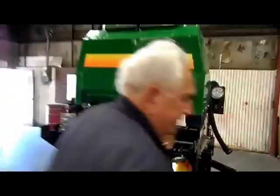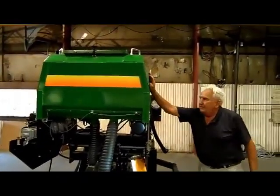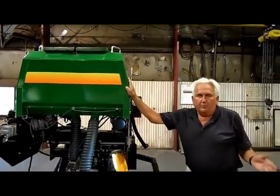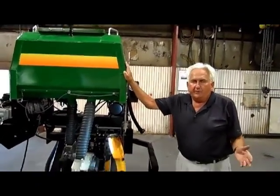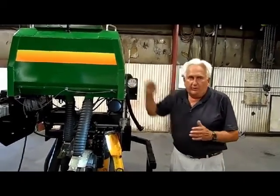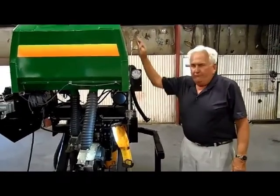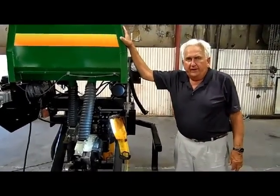Then as we come around and we look at our box design, here's where we've incorporated some ideas from grain drills. We're using a grain drill box. Therefore, we're getting the capacity of a grain drill rather than that of a planter.